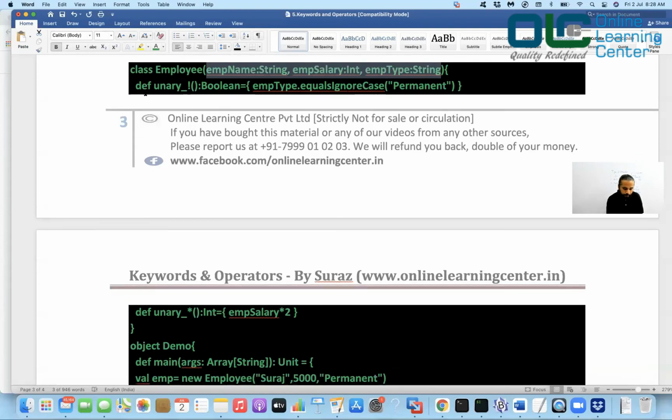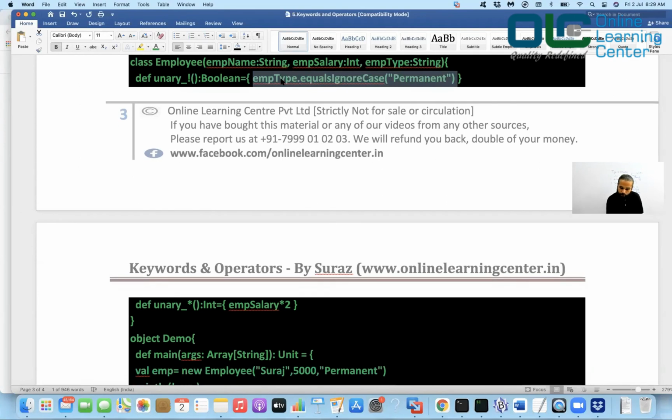And we have defined a method called unary_!. It is a boolean type, and I'm saying employee type equals ignore case permanent. If the employee type is permanent, then you return true, otherwise not. So that is what it is going to do.